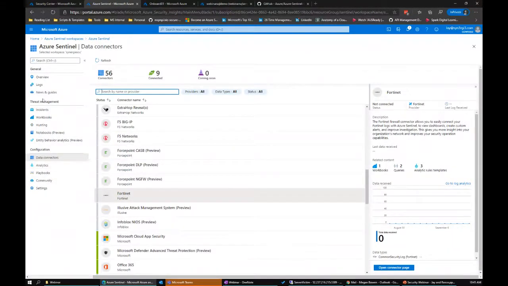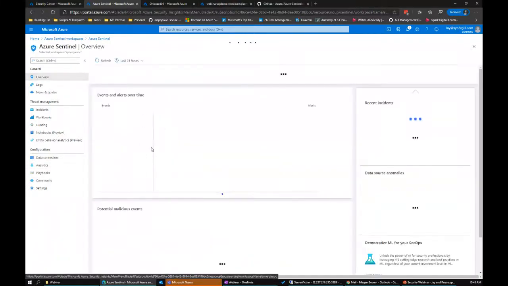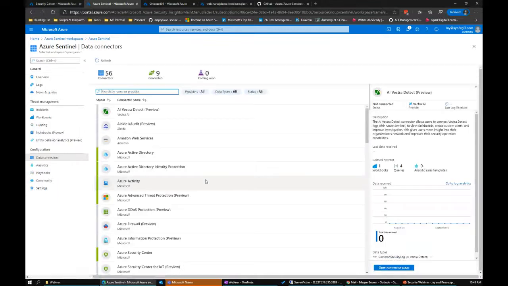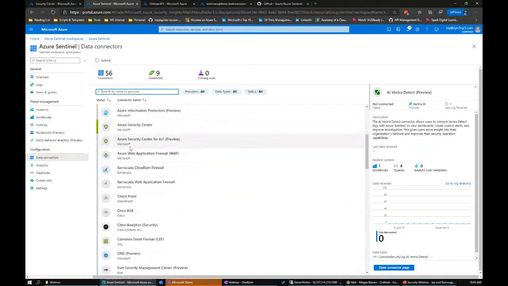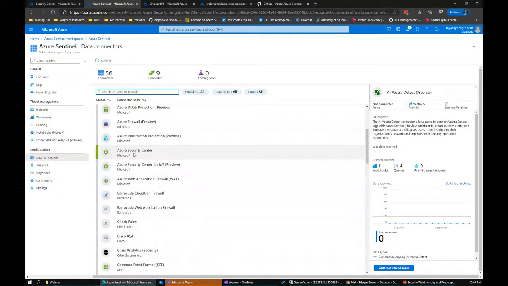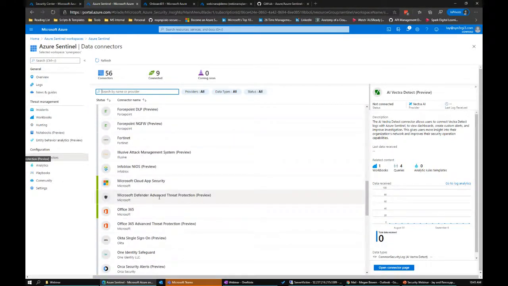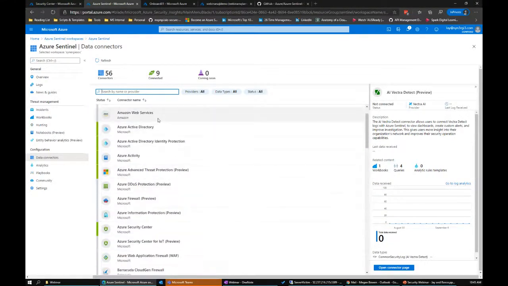And that's about it. Once you've done that, you've got your data streaming into Sentinel and you've got Security Center set up. We've also got that configured in our environment. For the purpose of the demo, we've got Security Center already configured and connected up, as well as our Cloud App Security, Defender ATP, and all of the different services that we're talking about today.